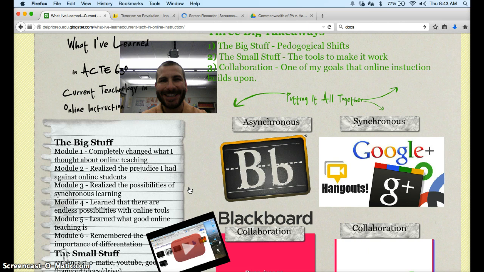I would need to set clear expectations for how to reply to discussion posts. I'm currently using Blogster. It's a blog, not the best, and I'm still looking for a good collaborative tool, a good discussion board. I haven't found it yet, but I plan on finding one and using it. But for now, I'm using the blog. But I did set clear expectations on how to reply to other students' work when I did assign my one main unit that I do have here in the YouTube clip.